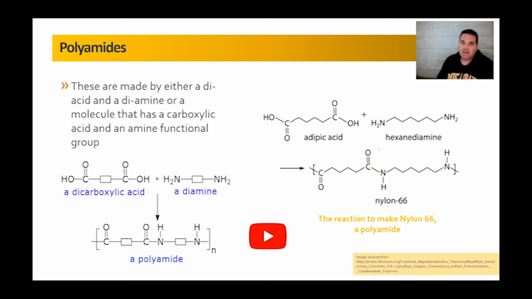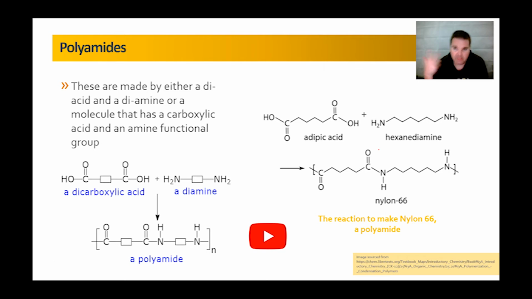So polyamides are something that we also covered in the last topic as well, when we looked at polyesters and we looked at polyamides as well in topic 4. So again, it's just using a carboxylic acid and amine, but instead of just having one functional group on each molecule, we have two. Okay, and we're going to go through this in a lot more depth when we go to the final topic 3.10 when we're looking at proteins.